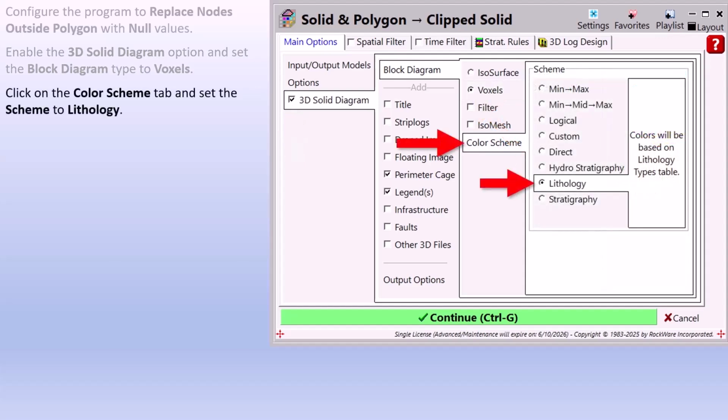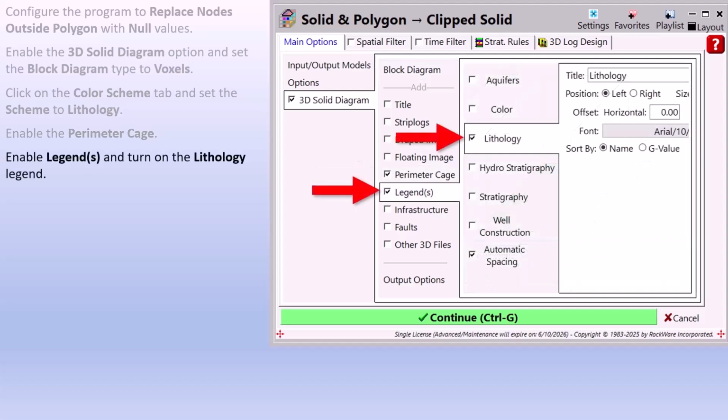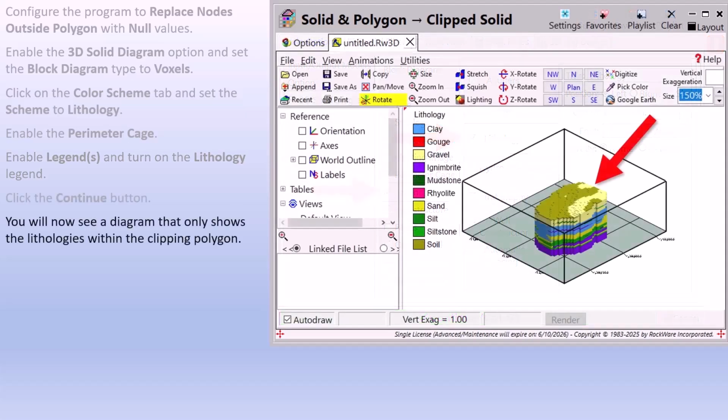Click on the Color Scheme tab and set the scheme to Lithology. Enable the perimeter cage. Enable legends and turn on the Lithology legend. You will now see a diagram that only shows the lithologies within the clipping polygon.